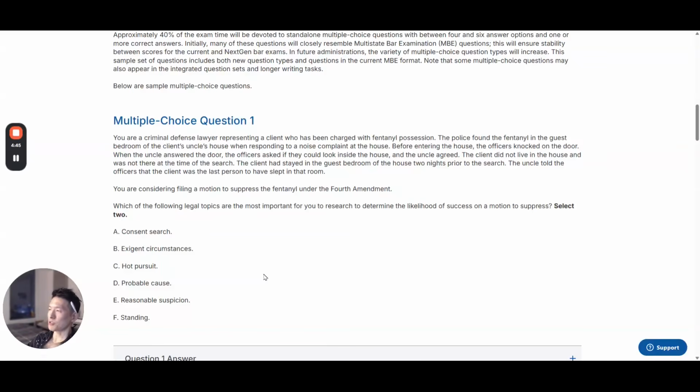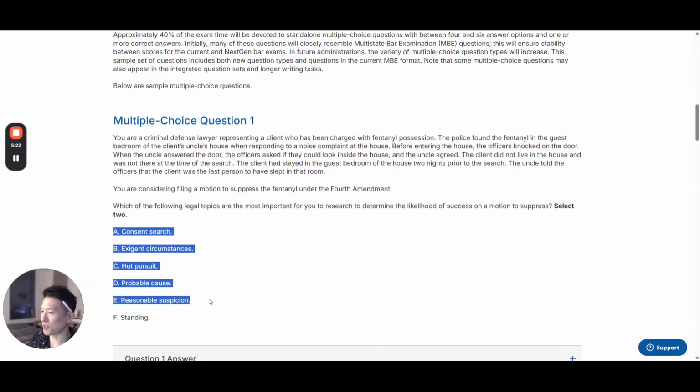Okay, so we identified the topic, crim pro. Threshold issues. So crim pro is actually like a subset of constitutional law, because it tests 4th Amendment, 5th Amendment, 6th Amendment, and to some extent 8th Amendment. In constitutional type of questions, you want to think about any threshold issues. One of the most common ones is standing. With that in mind, the threshold issue is possibly standing, and then we don't know what the other choices, whether they will be relevant. One of them will be, because we're going to select 2.